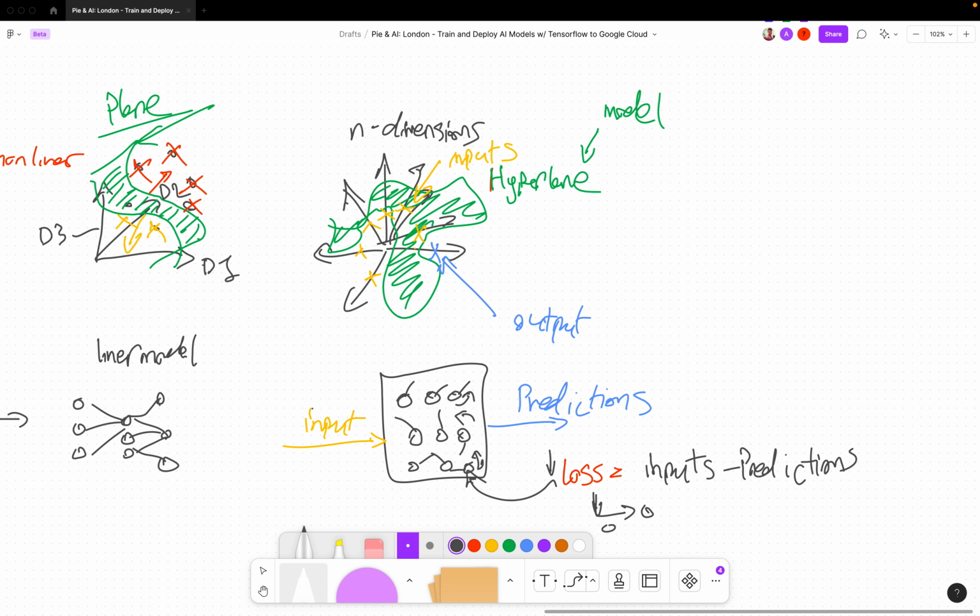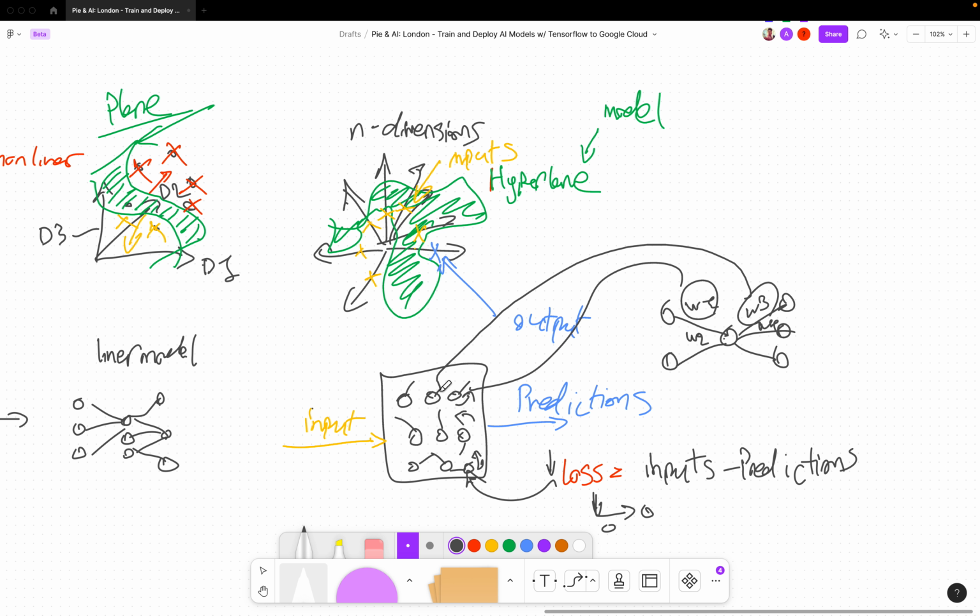This whole process of changing these knobs and dials is basically when you change the weights on the neural network. So if this is weight 1, this is weight 2, this is weight 3, weight 4, these weights are the knobs and dials on your black box, which is your neural network.